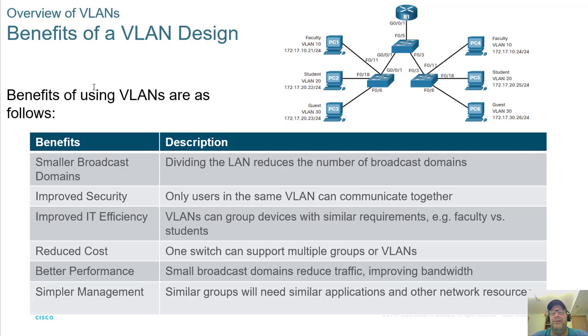If we aren't going to create VLANs, then anywhere we want to have a connection to a faculty or student or guest network, we would have to have an open port on a switch that's specifically for that particular subnet, for that particular network. And that's going to cost us a lot of money, because now we have to buy 3 times as many switches as we would have otherwise. If we can efficiently use the ports and switches that we have, we can assign some of the ports to faculty, some of them to student, and some of them to guest, and we can just use one switch to make that happen. So it's going to save us a little bit of money. That goes into improved IT efficiency in line 3 there, but it's also going to improve security, because if I now want to send information from faculty to students, if they were in the same subnet, they might be able to communicate directly with each other.